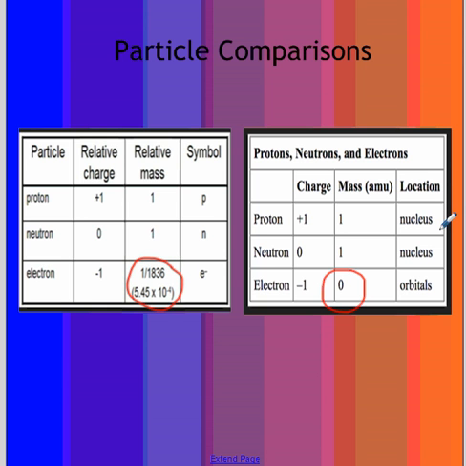And again, just another refresher here: protons and neutrons are found in the center, in the nucleus, while electrons move around the outside on those orbitals or those energy shells. One way I like to remember the charges is that a proton is positive, so just think P and P. Proton is positive. A neutron is neutral, so I think N and N. Neutron, neutral, no. And electrons are negative.